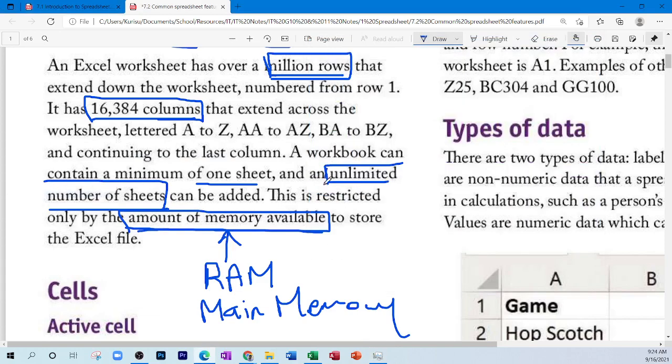So that is how it is unlimited, because it depends on how much memory we have. But memory would also restrict how much we can have open at a time. Are you guys following? Yes, sir.